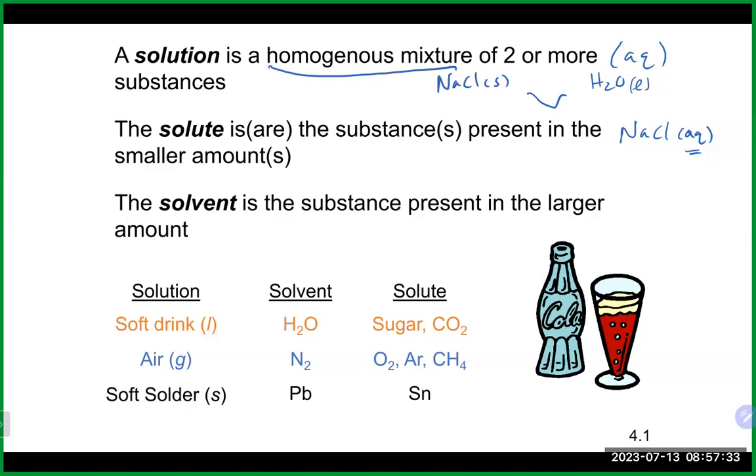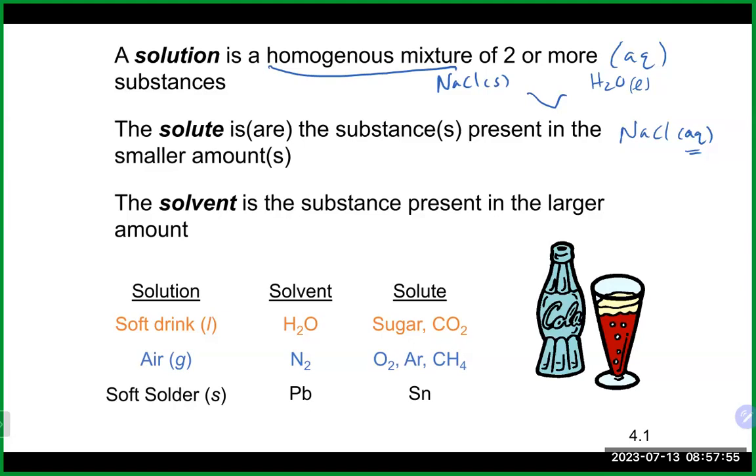Here's a few different examples. Sometimes we do think of solutions as kind of being in liquid state, but technically speaking, you can have a solution as a liquid, a gas, or a solid, as we can see in these examples. For example, our soft drinks, mostly water, right? But made up of sugar, CO2, and whatever other syrup and stuff I guess they put in that particular drink.